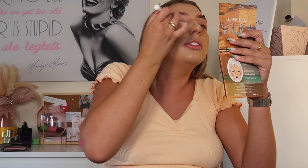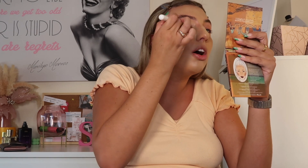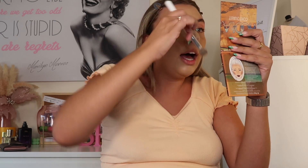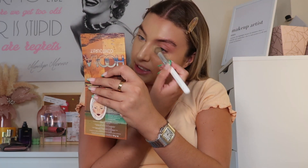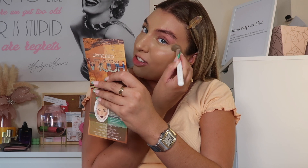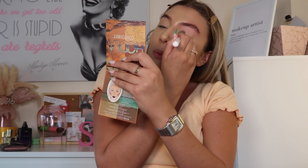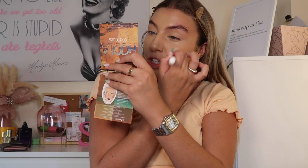I can't believe I stopped using it — not because I didn't like it, but when you've got so much makeup you forget things you love. Then months later you try it again and think, 'oh my god, I remembered I loved this.' Really really good coverage. If you want full coverage you can get Juvia's Place in Superdrug. I will be getting a lighter shade because I absolutely love it.